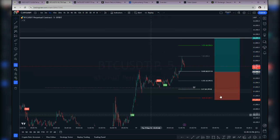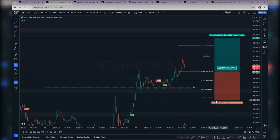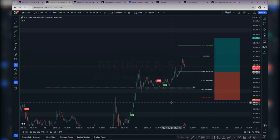Then at this point, I will now keep adding to the trade, and I'm ready to close if BTC goes below that 61,300 rather. That's what I'm looking at for BTC. So you are free to take that trade.